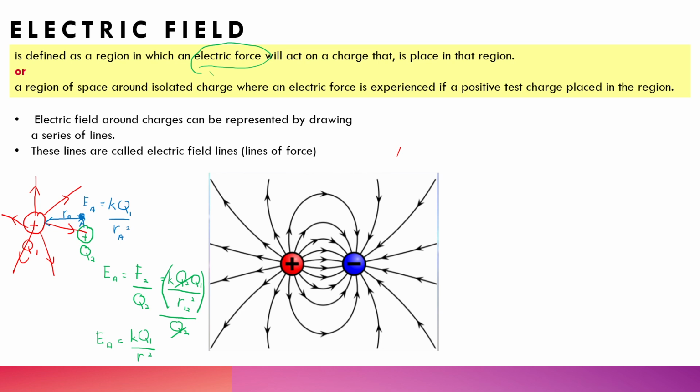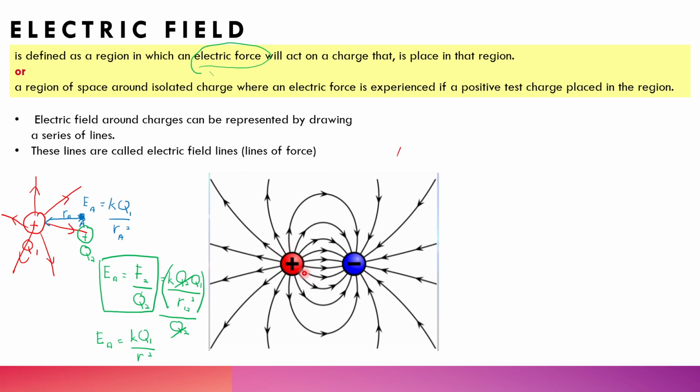For this example, we have Q2 tadi. So kita letak Q2 dekat point A. What happened to this charge? This charge will experience an electric force, which is F2. So we can use this equation in order to calculate what is the electric force that acts on Q2. So kalau kita dah ada nilai EA, EA is the electric field strength on point A, then kita ambil Q2, kita letak pada point A. What happened? So this charge Q2 will experience the electric force. And if you want to find what is the electric force that acts on Q2, we can use this equation.